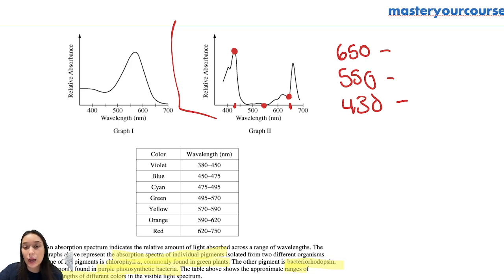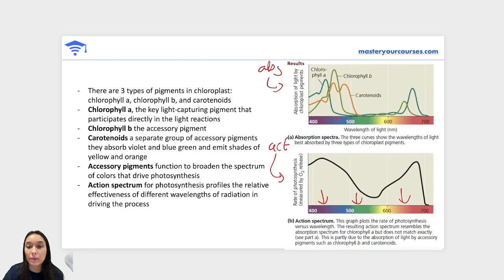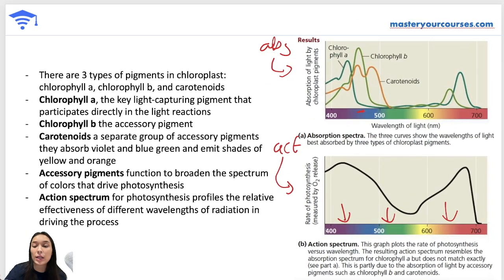So in that case, we can see that 430 has the highest amount of absorption and 550 has the lowest. So what does that mean for their photosynthesis rate? Which one is going to have the highest rate of photosynthesis? Which one is going to have the lowest? Based on what we talked about for the absorption versus the action spectrum, we remember that the absorption is correlated to the actual rate of photosynthesis. The rule was the more light you absorb, the more photosynthesis that's going to happen, or the faster the photosynthesis is, because the more light you have, the more you're able to do photosynthesis and convert that to your products.